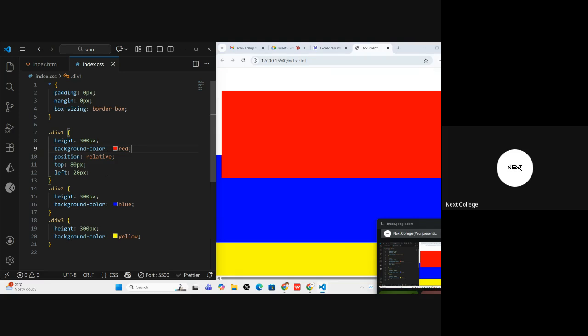So you can move it around from the left, move it 20 pixels from the left, from the top, move it 100 pixels from the top, and all those things. And you can't achieve this if you don't make use of positioning, moving the element itself. You must make use of position for it to be able to achieve this automatically.